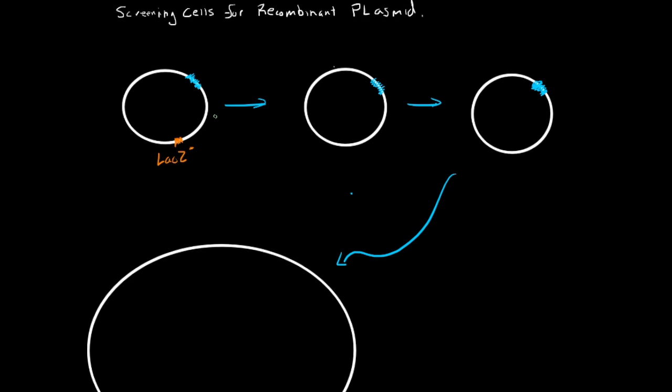The bacteria that are LAC-Z minus are transformed by the plasmids, and they're plated on a medium that contains ampicillin. So right down here. Only the cells that have been successfully transformed and contain our recombinant plasmid with the ampicillin-resistant gene, so here as well, in pink, this is ampicillin-resistant. So when you put it in an ampicillin medium, obviously it is resistant and it won't die. So only the plasmids that have this ampicillin resistance will survive on that plate. Some of the cells will contain the intact plasmid, whereas others will contain the recombinant plasmid.